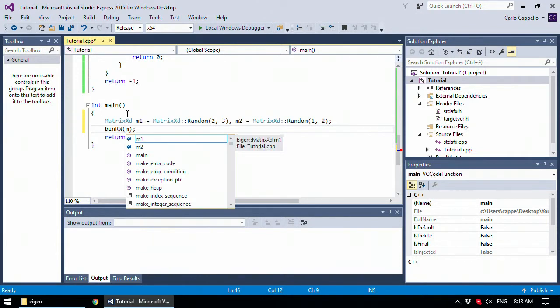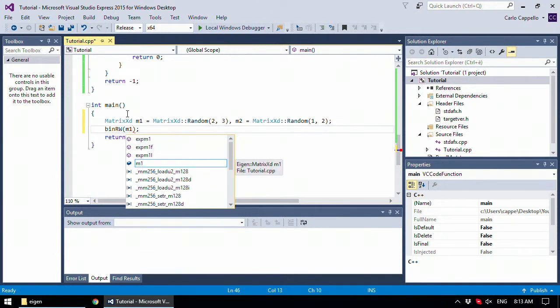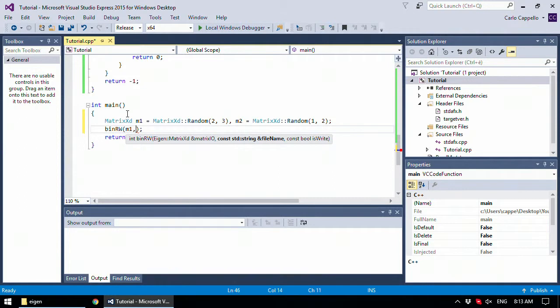and I will save the content of matrix M1 to a file that I will call myfile.bin, and I will put 1 here so that I will enter in write mode.